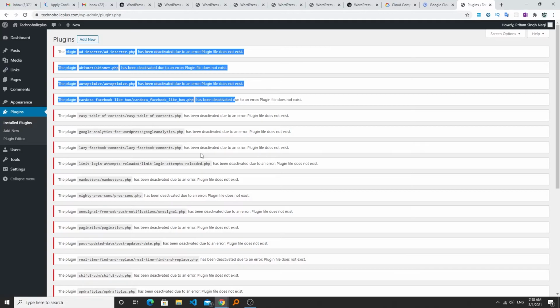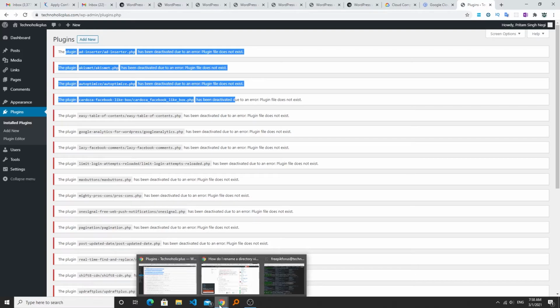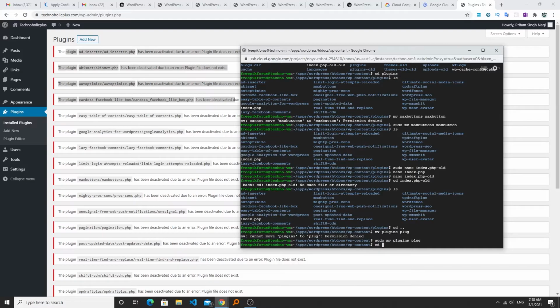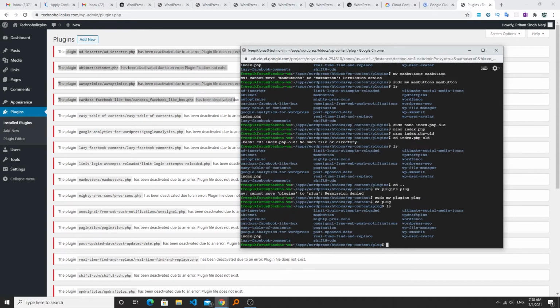Now what we will basically be doing is changing the plugins folder name from plug back to plugins. The reason behind that is all your plugins are already deactivated due to the error in our last step. Now you can check which plugin caused this WordPress critical error, and then you can delete that plugin or figure out how you can fix it, or how you can use it. So in this way you can fix your WordPress website critical error.